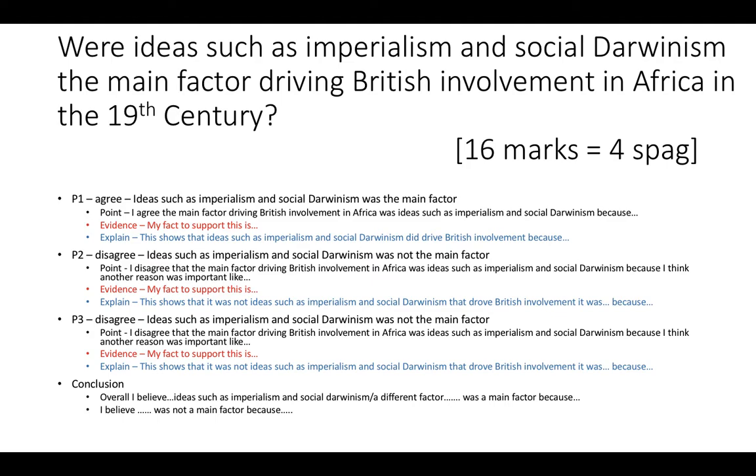You've got sentence starters on this slide, you've got your ideas and some facts on the previous slide. What I'm going to ask you to do now is pause the video for 25 minutes. I want you to set a timer. I want you to give this a go. So you're writing 3 paragraphs and a conclusion. So I'm going to set you off now, 25 minutes. Give it your best go. See you in a minute.